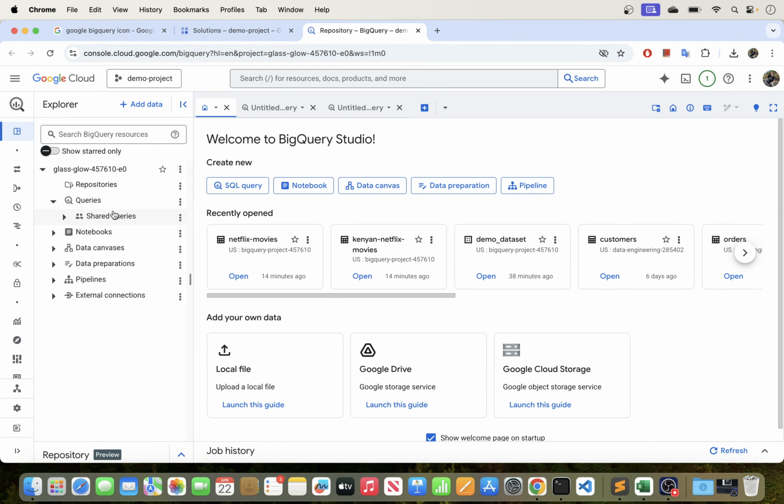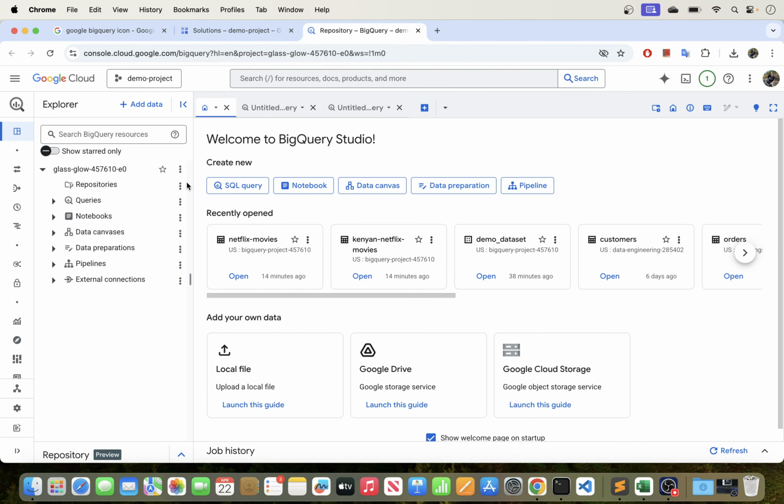If you have queries that you have shared with folks in your team, or you just want to save queries for later use, then you can put them here. So if you run queries here and you save them, then they will show up here, and I'll show you that later in this video. Notebooks, canvases, these are some of the other features that are available for you. Most of them are just basic tools that you can use to prepare your data within this environment.